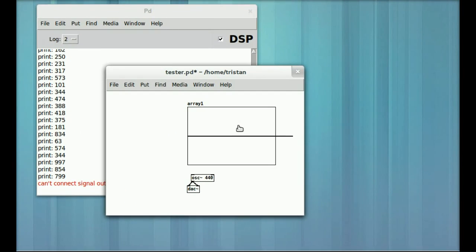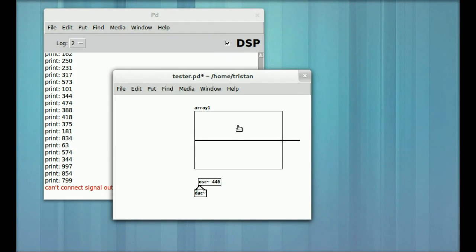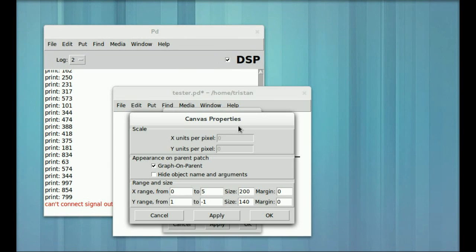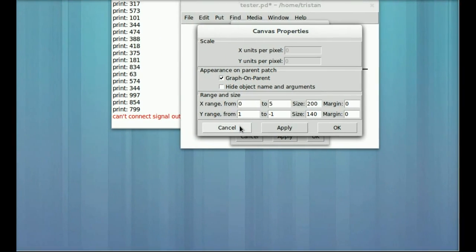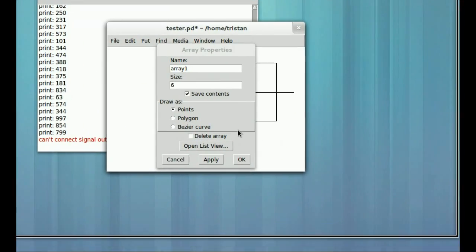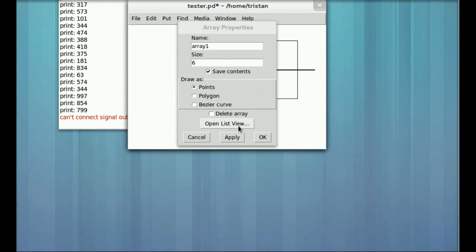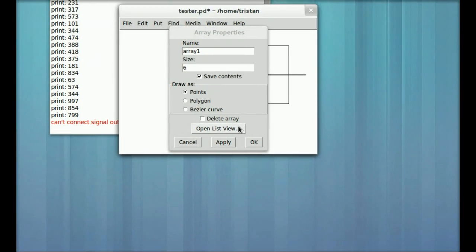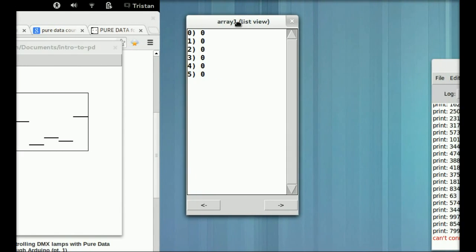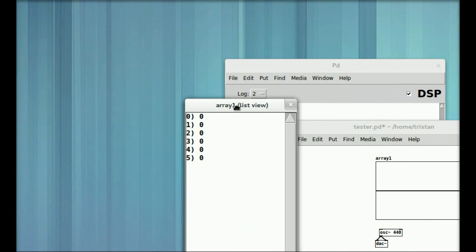So there's our array. It's called array1, and if I go to the properties, I'm just going to cancel this. It opens two windows. I can go to Open List View in the Array Properties window, and you can even see here that it's a list of values.